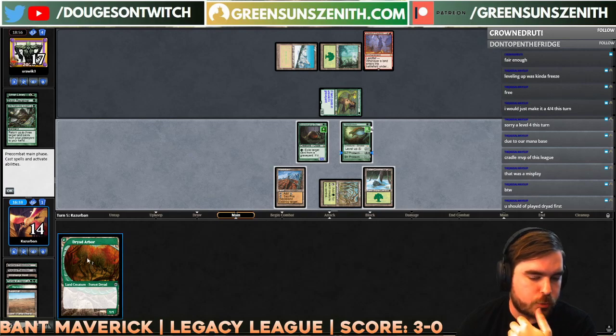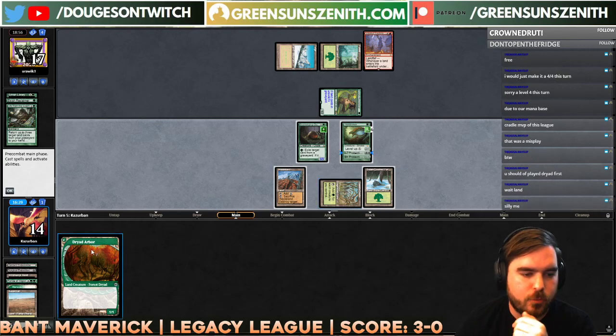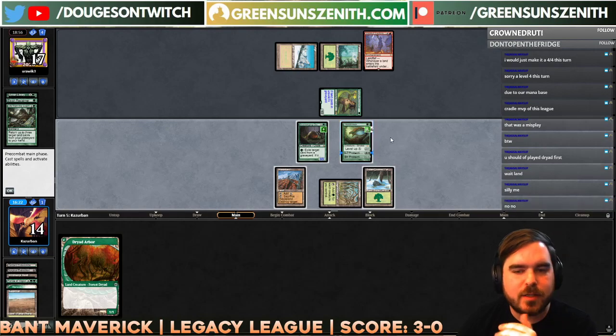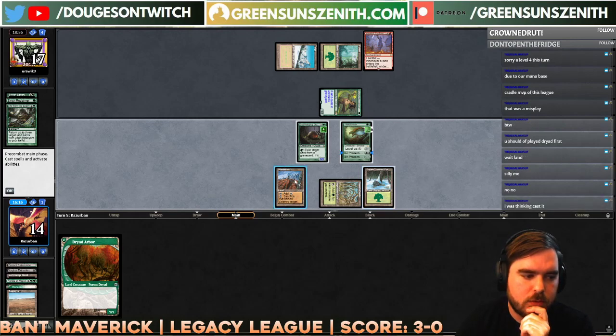Oh, you're saying I should have played the Dryad instead of the Cradle as my land for turn? Yeah, unfortunately it's a land. All good, man. I've been there. But this is a tough spot. I think it's the Hex Drinker just because it's easy. It's a lot harder for my opponent to deal with, especially with the Wasteland in play.